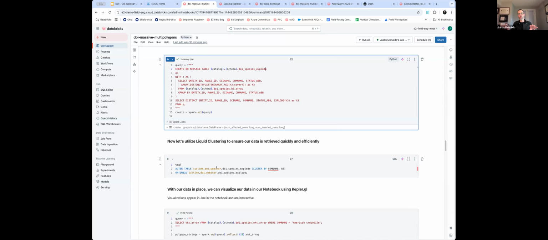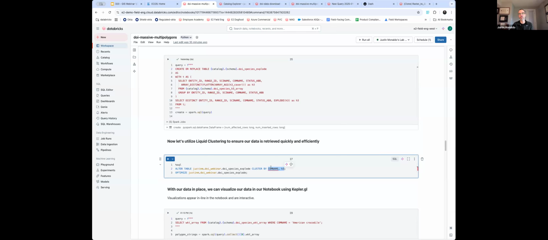You want to have good distribution across your partitions in terms of the size of the files. And that can be cumbersome and difficult to do, especially over time. You make your decision on partitioning, and you don't know what to do in the future. So in this case, Databricks has something called liquid clustering, where instead of having to decide partitioning and Z ordering and that kind of thing, you can just say cluster by and have the things that you're often filtering on. So things like H3 and com name, which is your species name, you end up filtering by those.